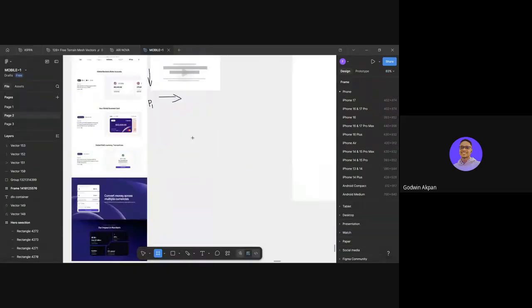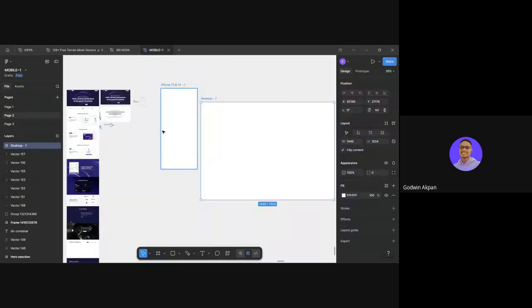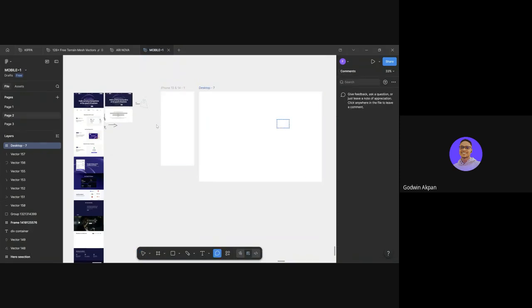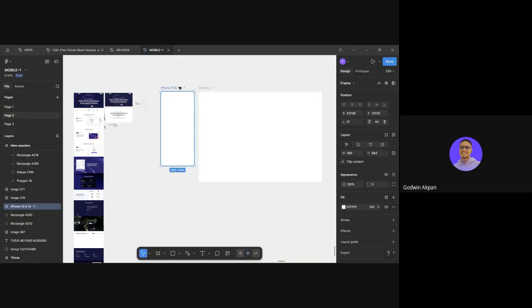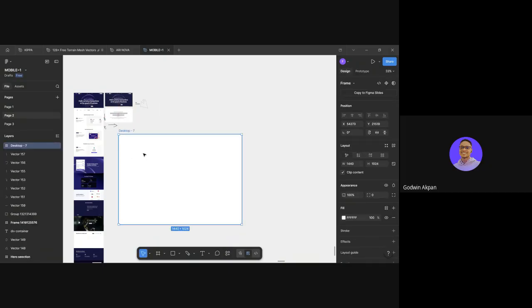So if you just press A, you can now choose desktop, and on that desktop you see MacBook screens. I like using the main desktop screen. So you see to add a desktop screen to me. Okay. And then let me delete this. I don't want to add comments. So this is like a real desktop screen size that you're seeing here.